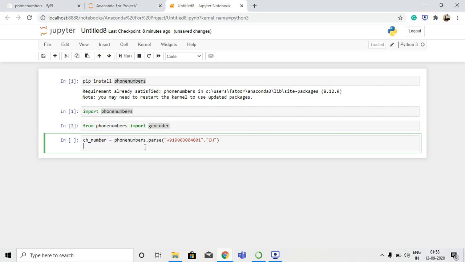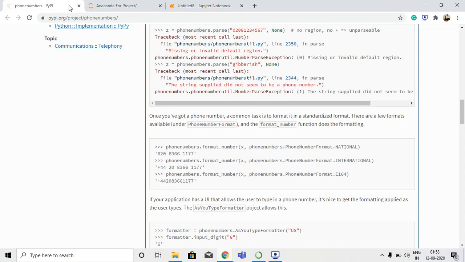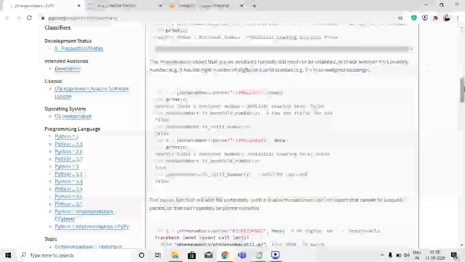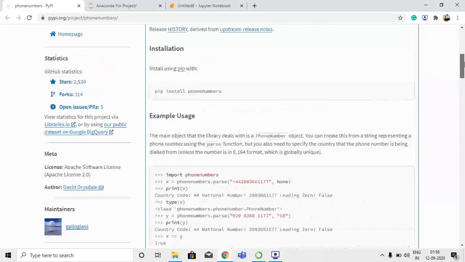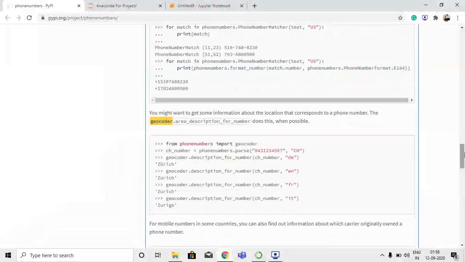So let's use this geocoder, and followed by we need to pass a command which is description for number, as I have shown from the Python documentation. Where is it? Okay, yeah.